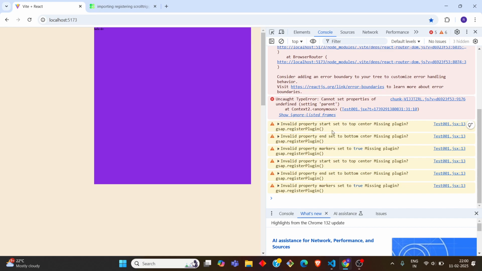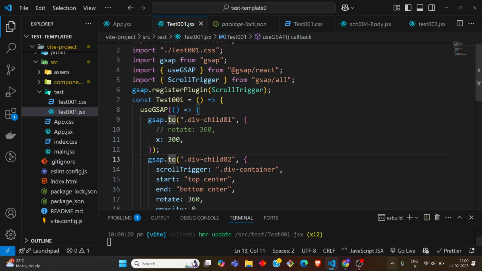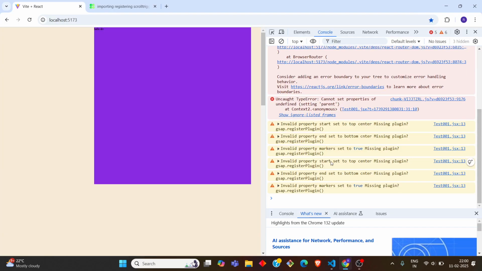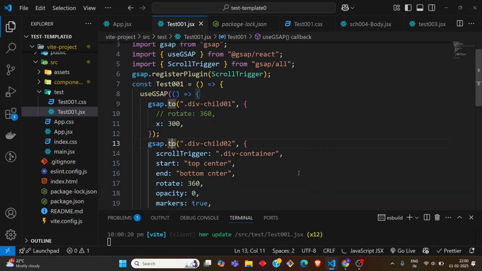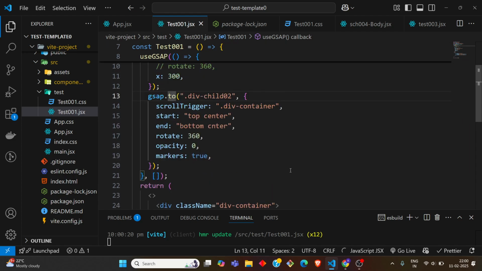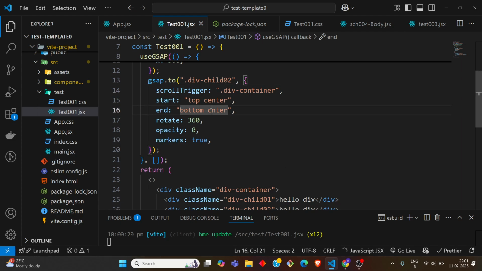Missing plugin. Register plugin. gsap.registerPlugin. I have added the register plugin of ScrollTrigger, right? Then why am I getting this? This is working, right? Start set to top center. What? Oh, this.